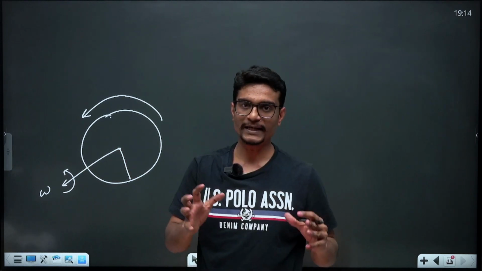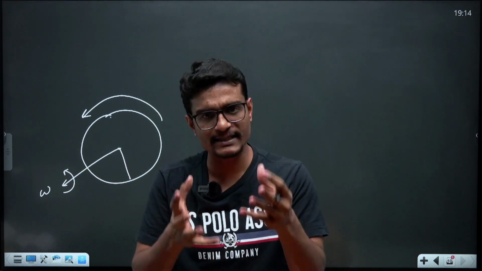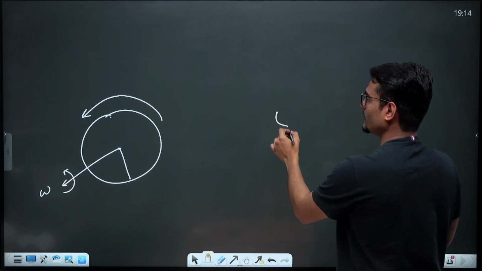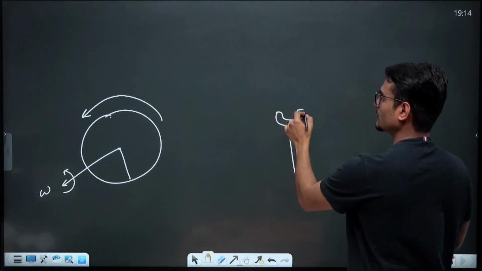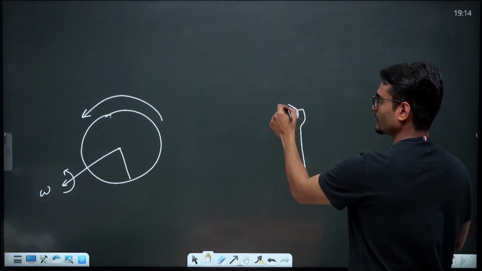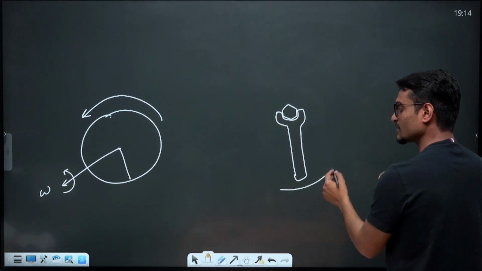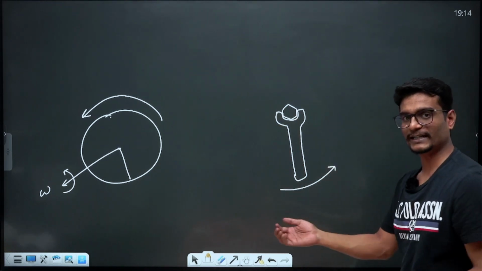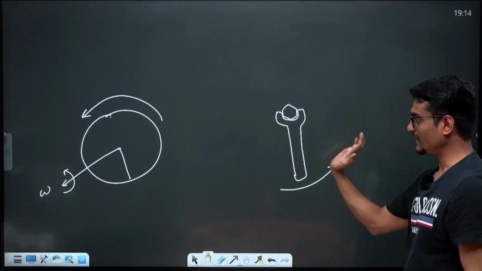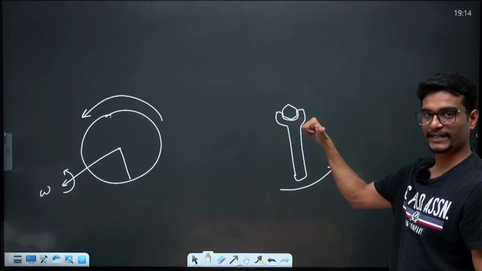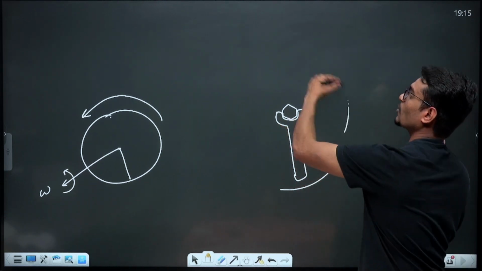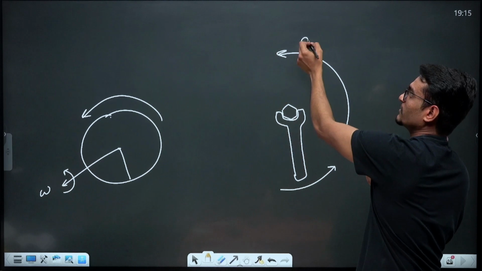Or simply, as far as your text is concerned, let us assume the body is at rest. I will draw a lever here. The body is at rest, and I start moving this. If I rotate in this direction, take your right hand, curl it in this direction, and you get the thumb outside, and this is taken conventionally as positive. So anti-clockwise is taken as positive.